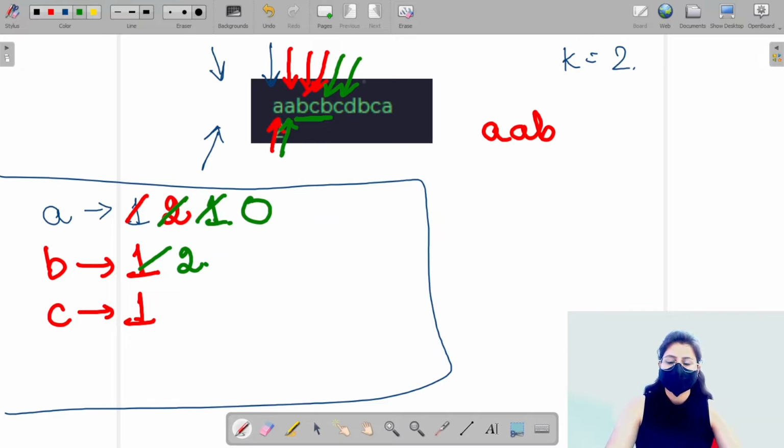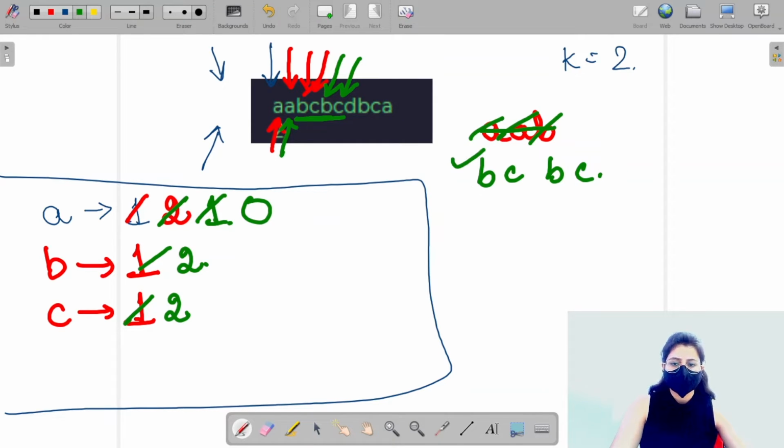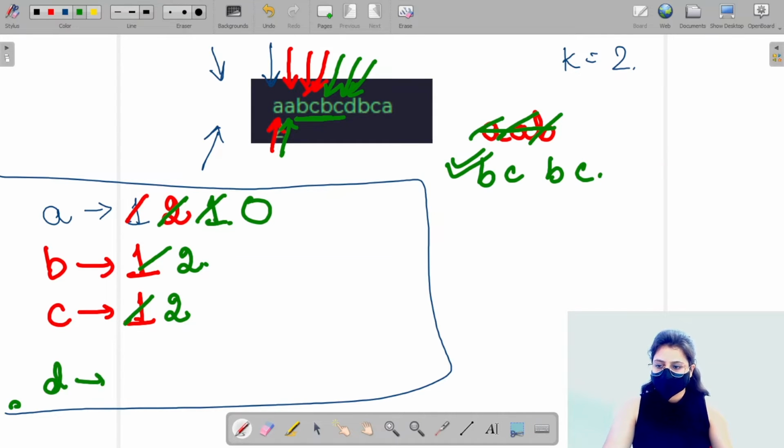We increment our i, and we have C as 2. So now we have BCBC, and it may be our potential answer. So BCBC is longer than AAB, so we remove the old answer and put this as our potential answer. Next, D came and we'll have D as 1 in our hash map. Now this is not valid, of course, because we have three unique characters.